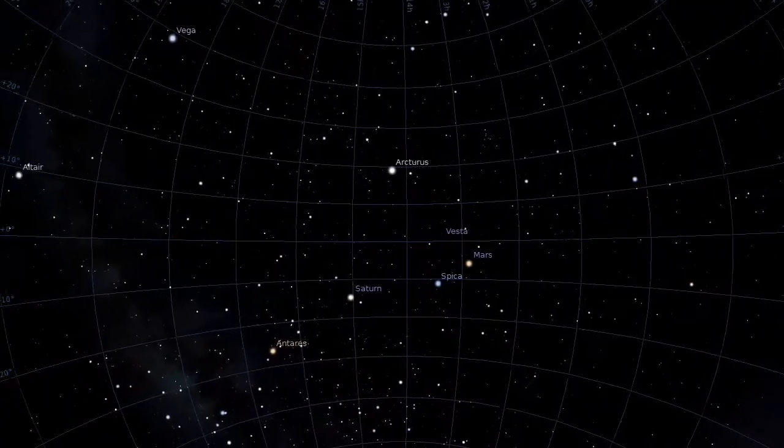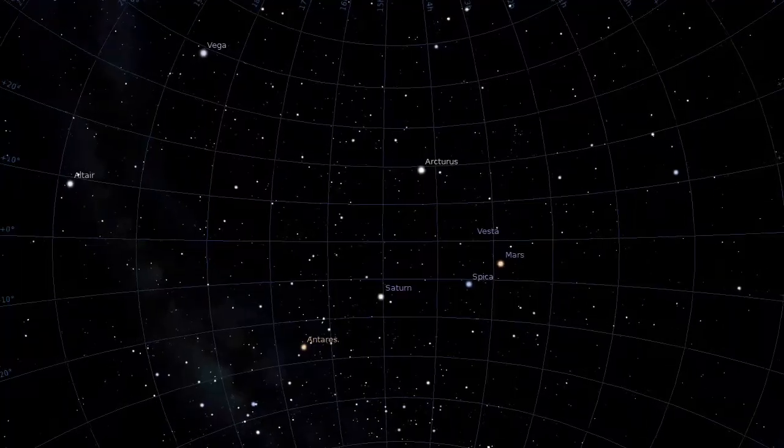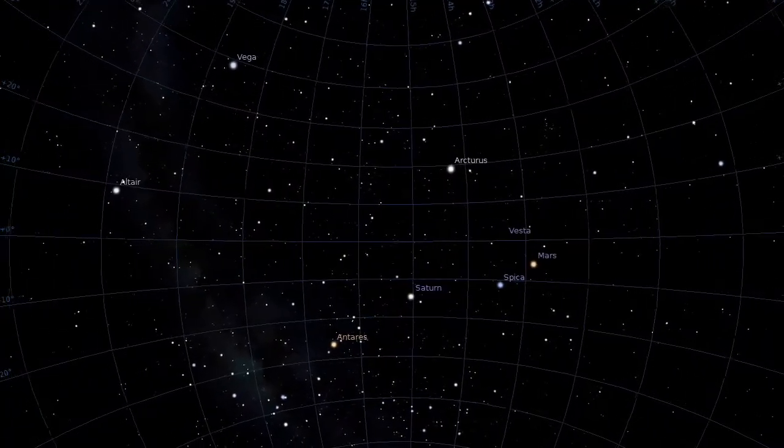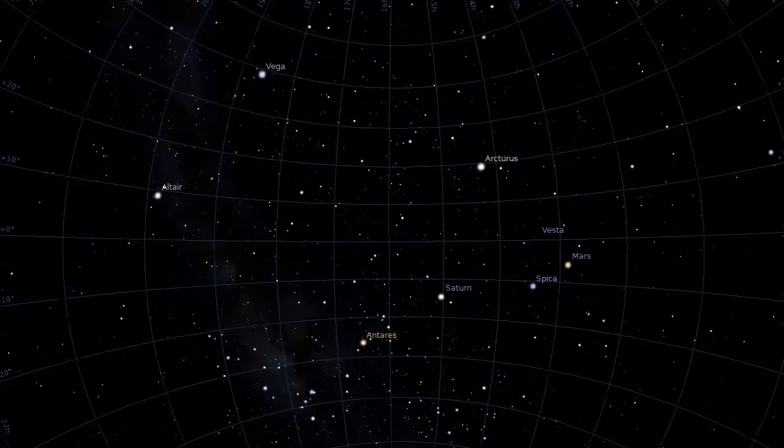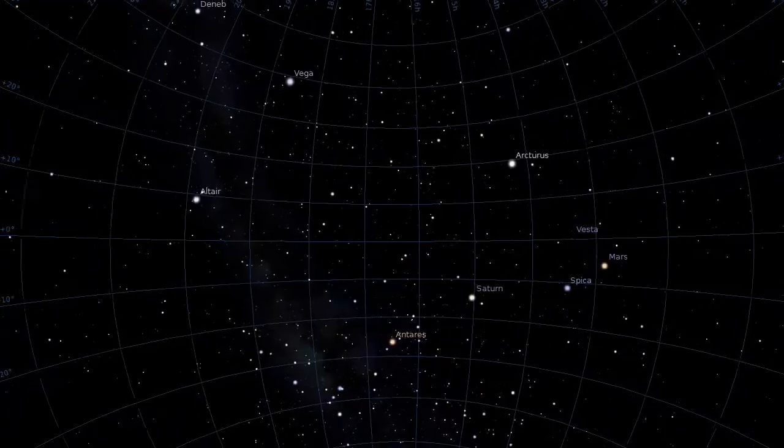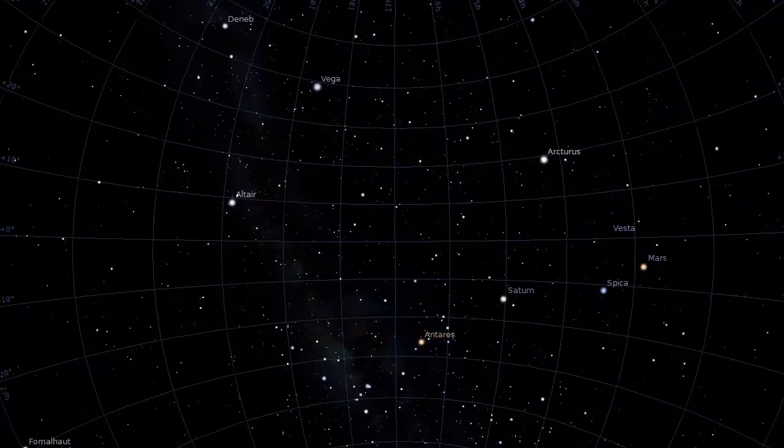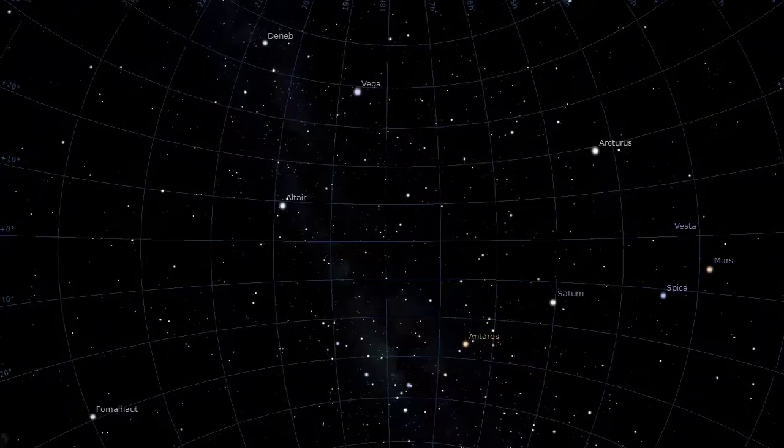That's because during the day, the Earth revolved around the Sun by 1/365th of its orbit. So each day, you look at a slightly different direction in space, and every star appears to rise four minutes earlier each night.